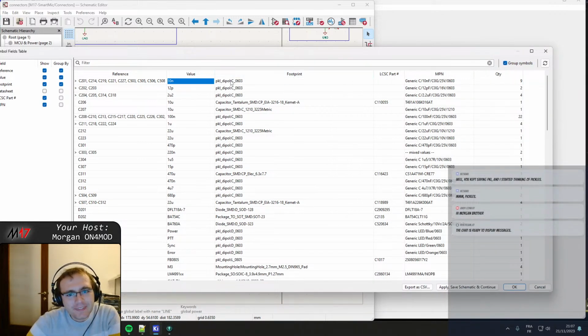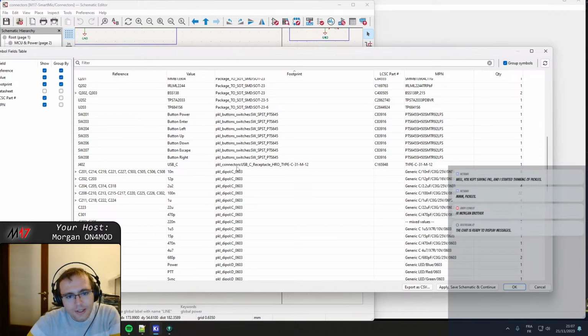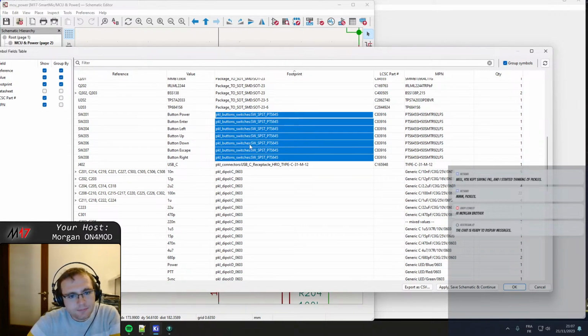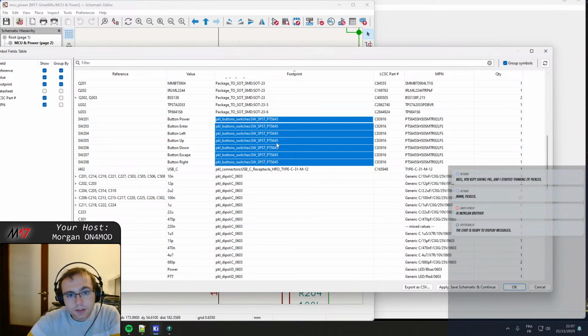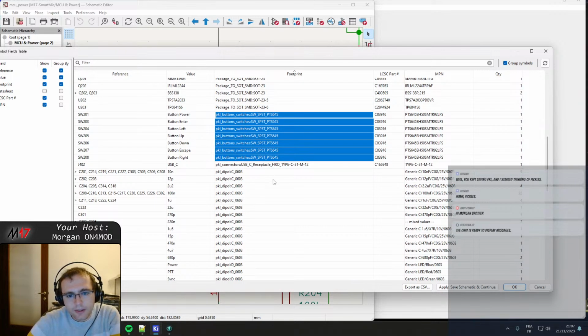Anyway, you can see that a whole lot of footprints do use the pickle library, those switches, but I do believe that they are very standardized switches. If not, we will add them to the M17 KiCad library and redraw them there.